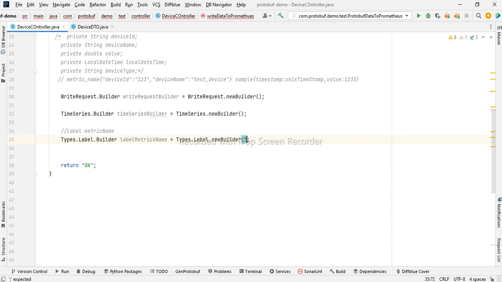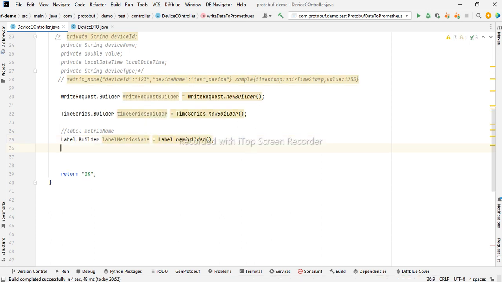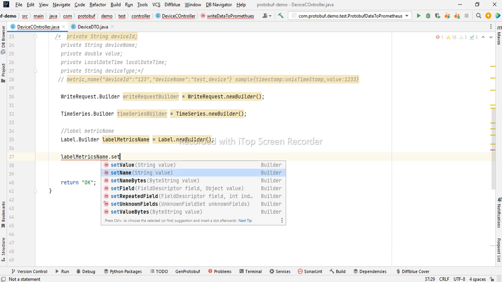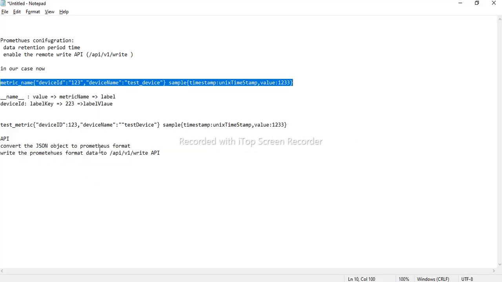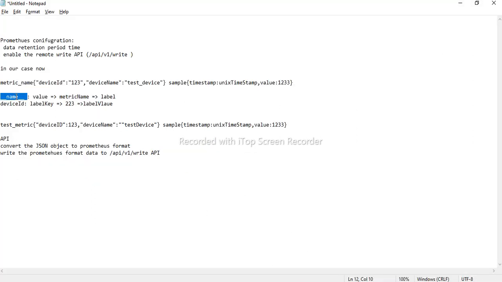Now let me remove these types. So here we have created a label object. Now label metric name dot set key value pair, right? The name is nothing but the key. So how are we going to add underscore here? How is it accepting underscore name?